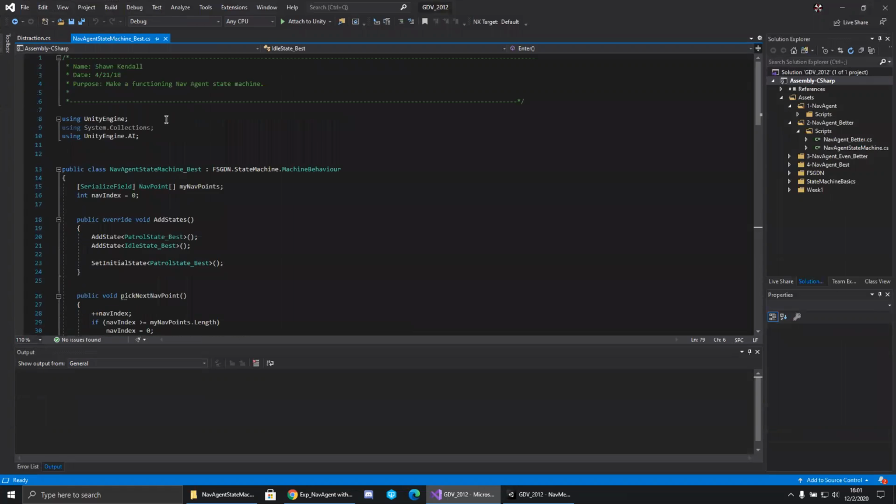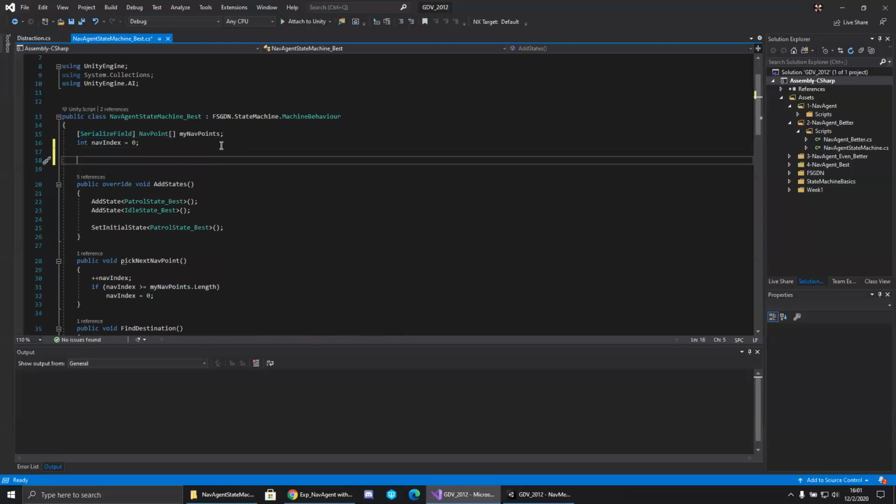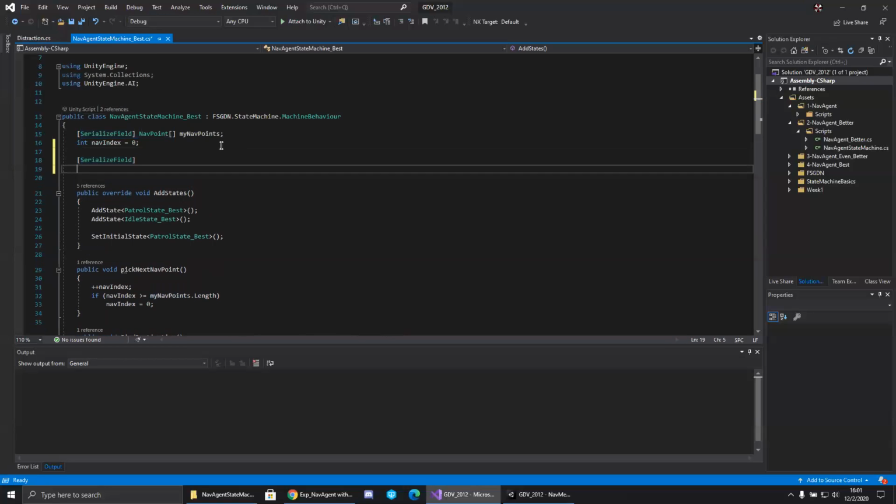Way up at the script that's attached to the object, we already have serialized nav points and a variable to track our current index. Just below those other variables, we'll create another serialized field for our distraction. We'll just call it D for short, initialized to null in code.